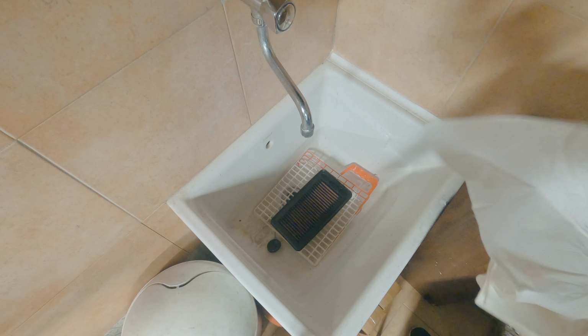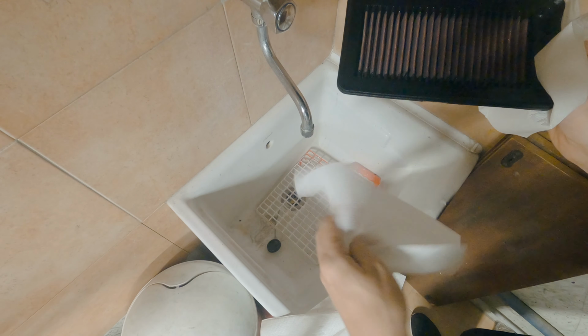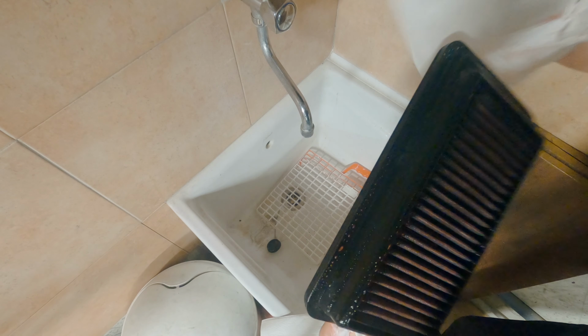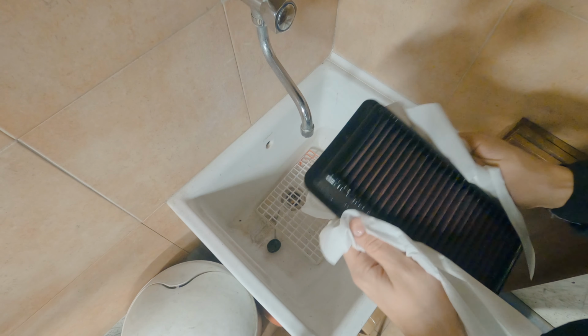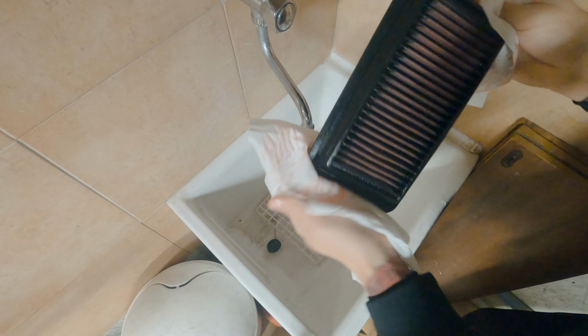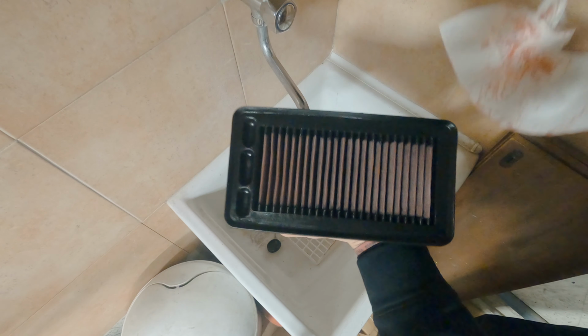and I'll get some paper towels. And what I usually do to get the excess off is I just clean the filter around where the rubber is. See. You're always going to have overspray, unless you protect it with paper, I guess. Just clean them off like that. I'll dispose of those properly later. Right there. Like that. And just wipe the sides off.